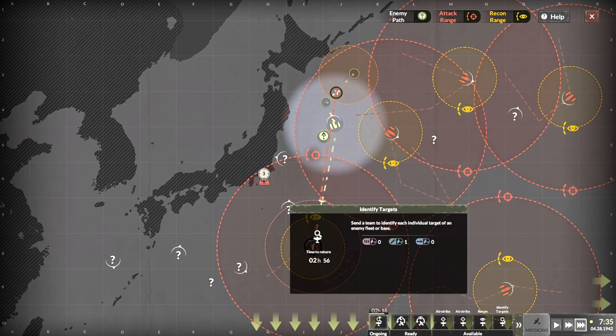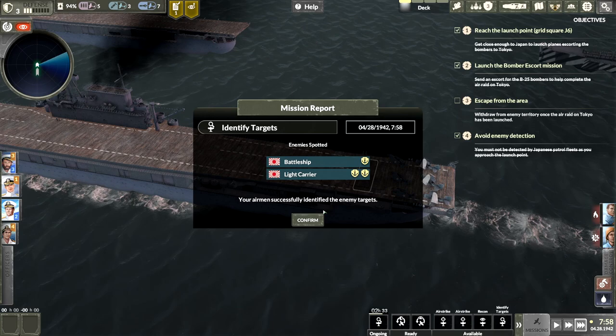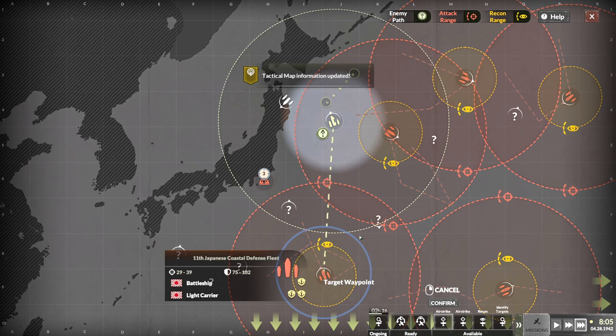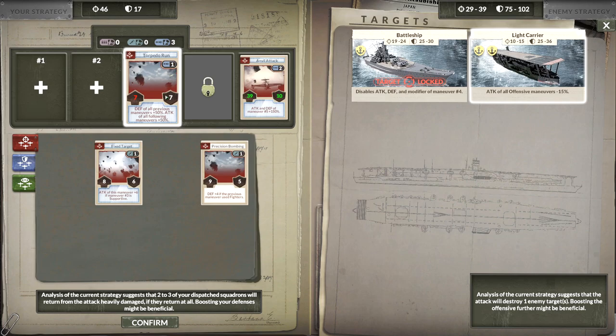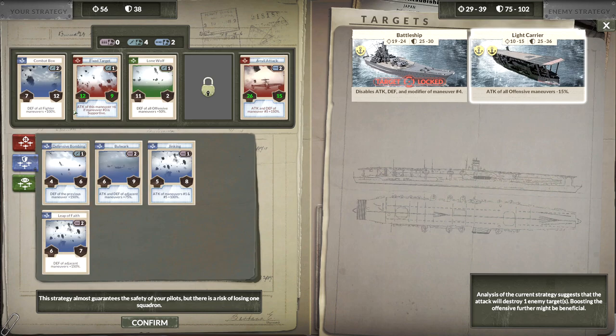I can only lose one squadron, I think. I don't remember the mission details here. A battleship and a light carrier. Yes, okay. That's what I want. All right. This should do it. This should get our two enemy targets, which I guess we've got one already, so let's kill him. Something like that. Risk of losing one squadron. We'll destroy one enemy target. Okay. That battleship's what we want anyway.